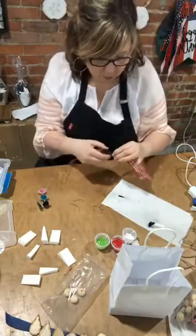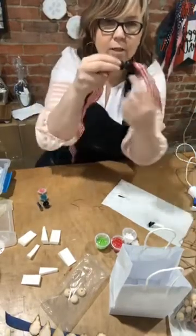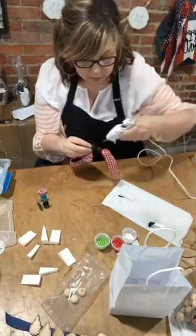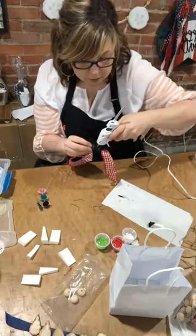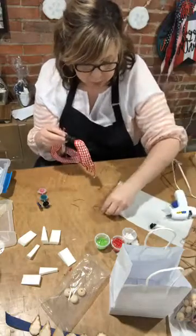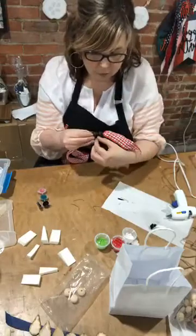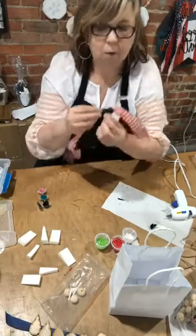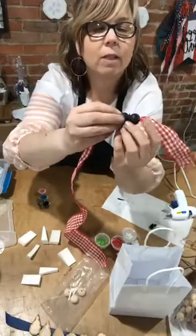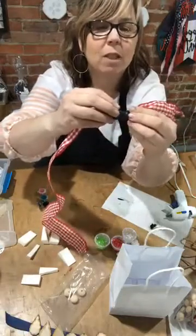All right, so all I'm gonna do is pull apart two of these body parts, just barely. You don't really need to pull them apart much at all. I'm gonna put a dot of glue and let it drip right down in between those beads, and I'm gonna drop a leg in there before it dries up. I'm gonna just drop those legs right down in there and then smush them together.